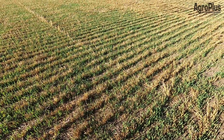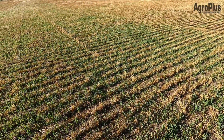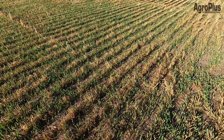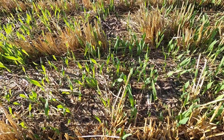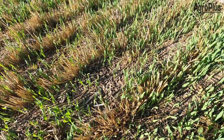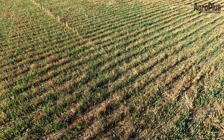Here around the Park Lake area where we got that hailstorm several weeks ago, in this kind of more mature barley and wheat, you can see we have a huge volume of volunteer that is emerging now that we've had some rain. So right now it's all still pretty small, but we'll get larger soon. But we're going to wait and see what else is coming up. It's still a little bit early to be doing post-harvest weed control yet.